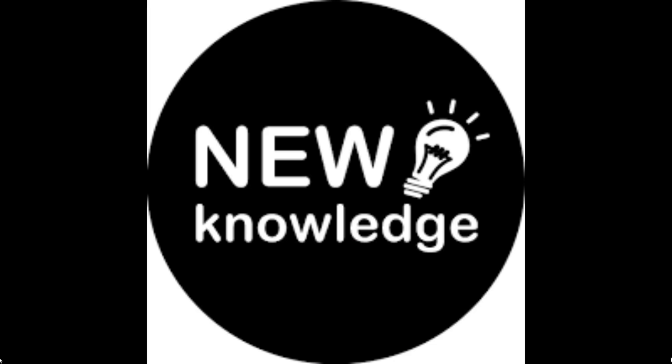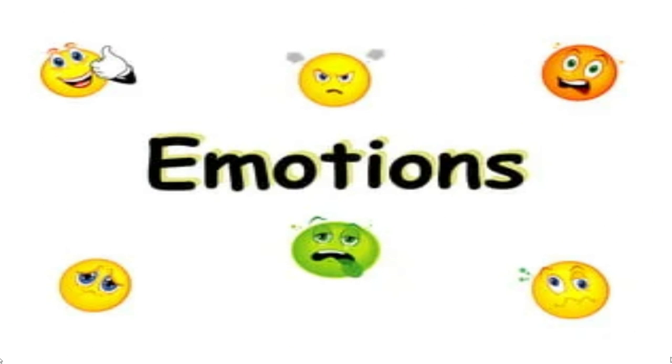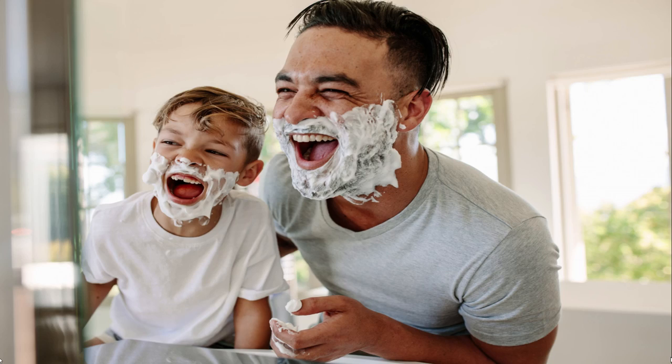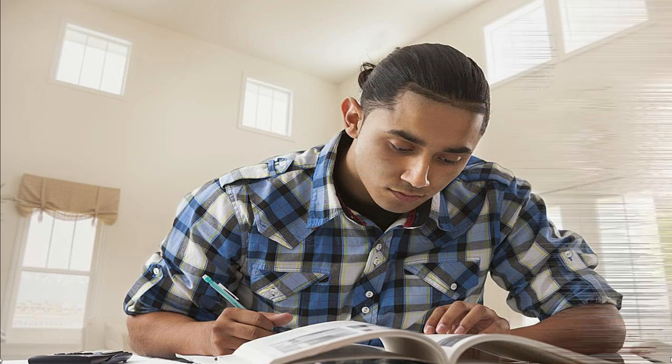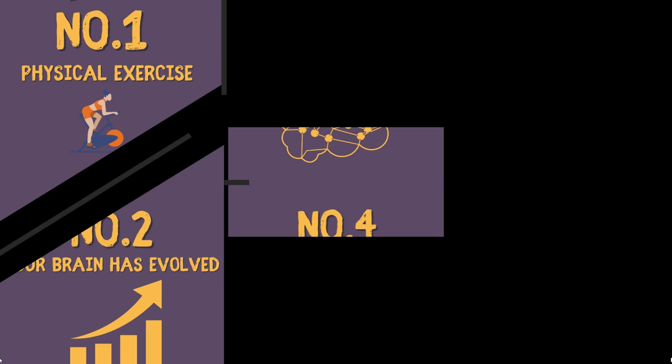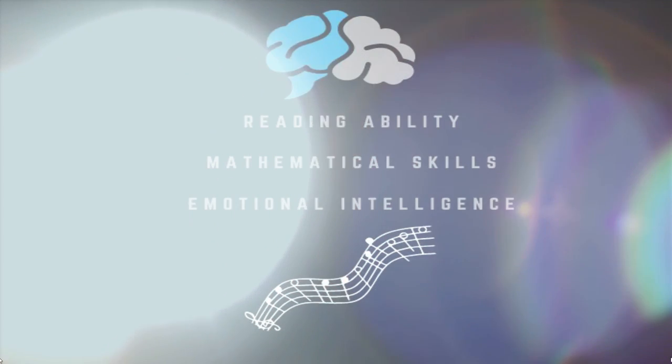Three key tips for improving memories are: one, code your brain with emotions. This means if you learn something sad, you will remember it better when you are sad again. Second, repetition. Repeat to remember. And third, mimicking the environment, like creating an exam room setup while studying, or giving several mock interviews before attending the real one. Rule number six: Music can change our perception and create a smarter brain. Listening to music has reduced cortisol and stress, and it boosts reading ability, mathematical skills and emotional intelligence.